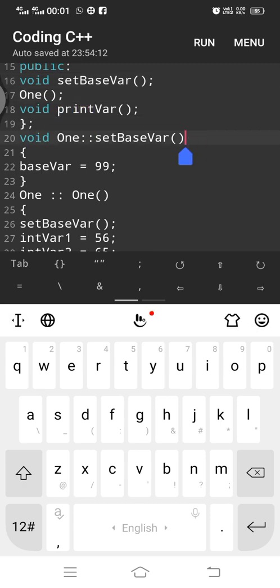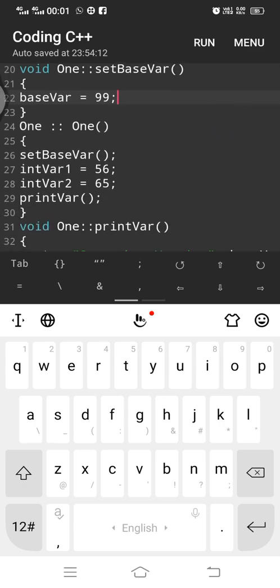Now let's see what they do. So in set baseware, baseware is set to 99. And in 1, set baseware is called, that means it will set the baseware to 99. Int_var1 will be set to 56 and int_var2 will be set to 65. And then printvar is going to be called.